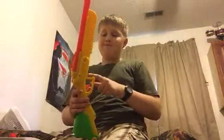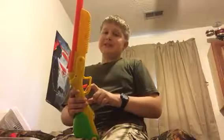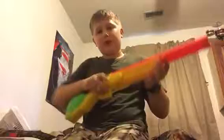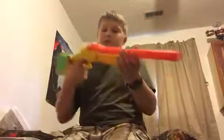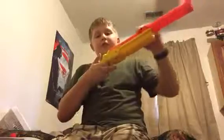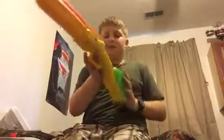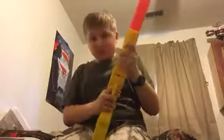Let's get on to the cons. I know this con is stupid because this is a toy, but the color - I'm going to paint this so bad - I want to paint it black and brown. This just needs to be painted black and this body just needs to be painted brown. It's just so bad.